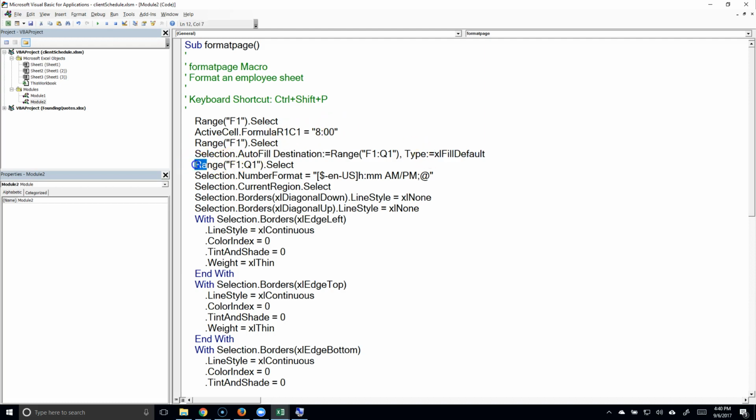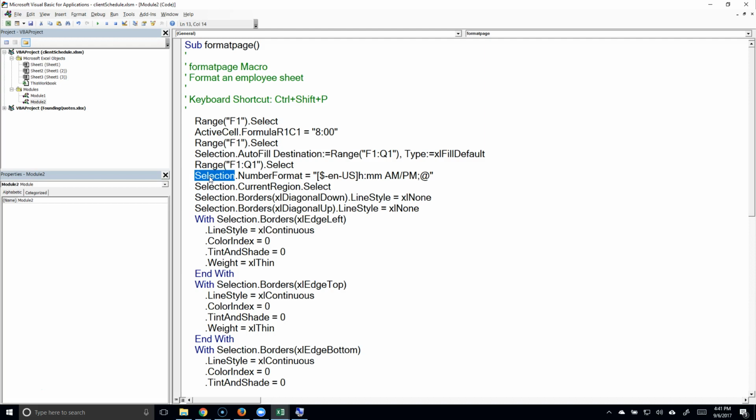Then we selected that whole range. Actually, I think that got selected when I did the autofill, right? I autofilled that across, and then that stayed selected, and that recorded the select. I think we could probably delete that line, and this code would still work exactly the same, because the autofill will select it as well. So now, when we get to this selection, this now is different than the active cell. Why?